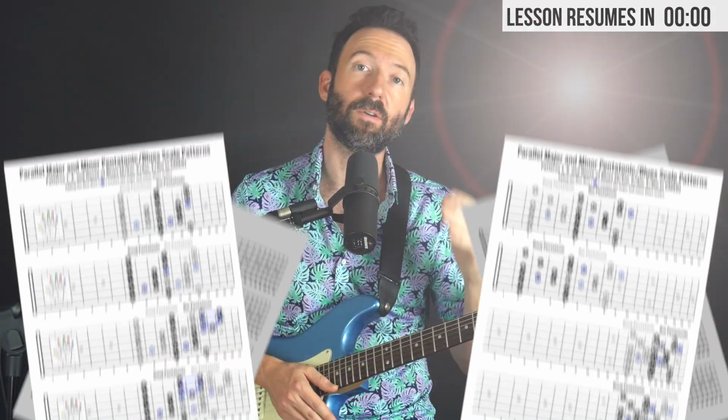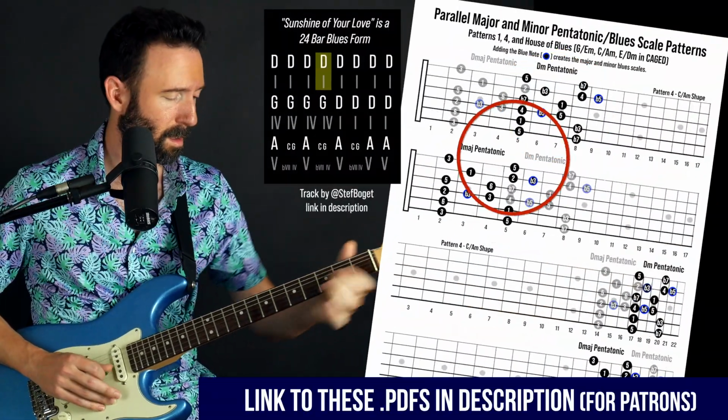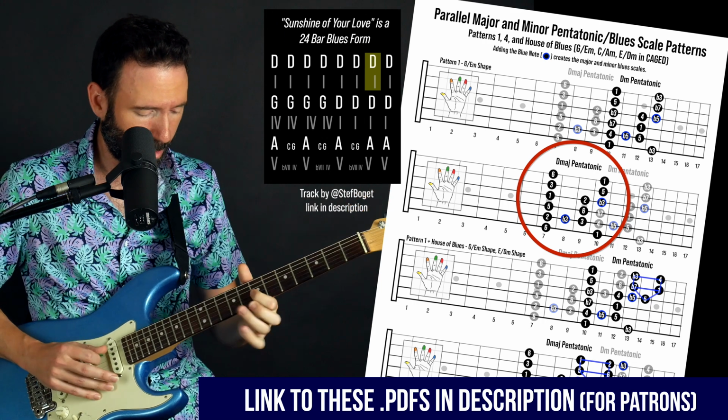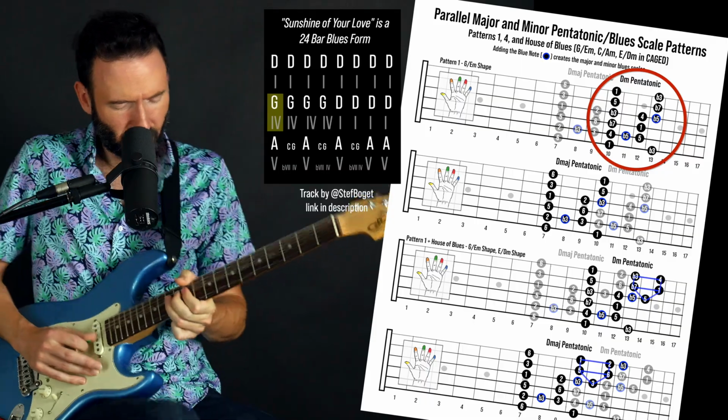So this concept is gonna work anytime you're playing over a blues rock, blues funk, blues inspired pop music. We're gonna go in depth on when it's gonna work, when it won't work, exactly why we could mix together major and minor pentatonic, and why Sunshine of Your Love is like the perfect example of this mixing, because the main riff and bass line is minor. Clapton plays major chords, so we're going to talk about that.